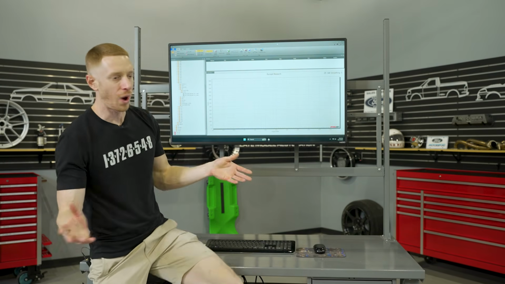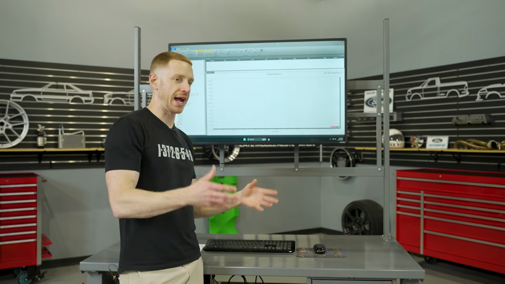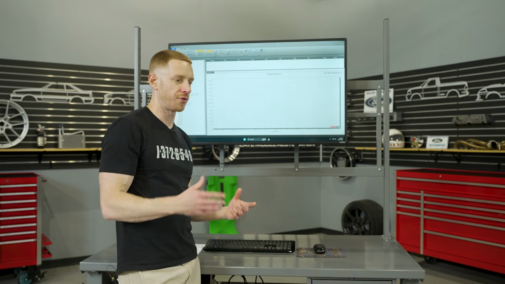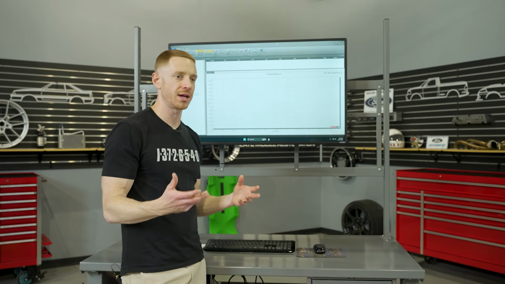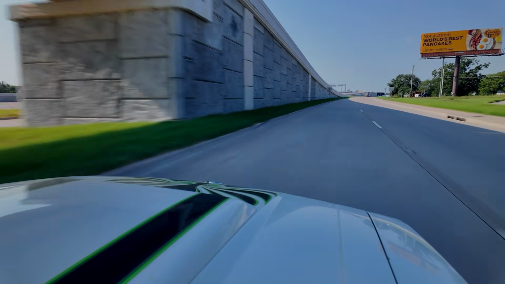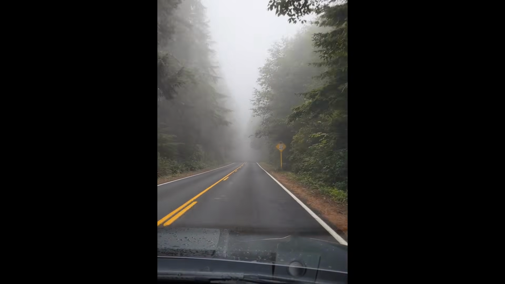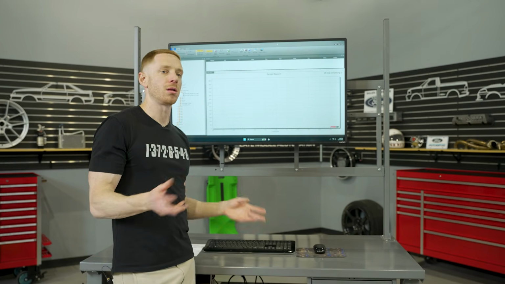The reason there are correction factors, again, is to form some sort of standard end result for engine power, be it horsepower and torque. Theoretically, you would think that with SAE or STD, you could dyno a car here in Waco, Texas, and then dyno a car in Washington State or wherever the case may be, and that same car should make the same amount of power or close to the same amount of power.